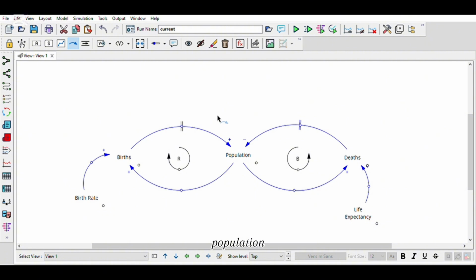In this population example, it takes time for an individual to become of age to have a child, which is why there is a delay between the population and the births. The delay is longer in some countries, for example New Zealand, where the average woman has children at 29 years old, compared to some developing countries like the Philippines where the average woman has children at less than 20 years of age.